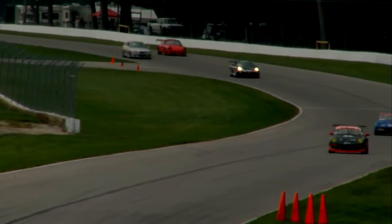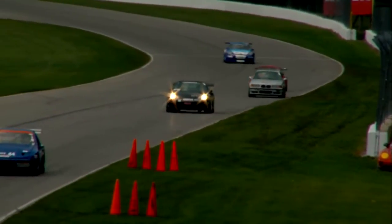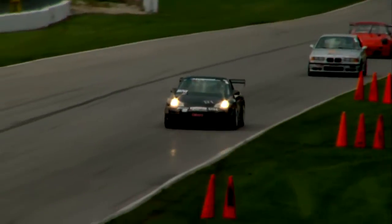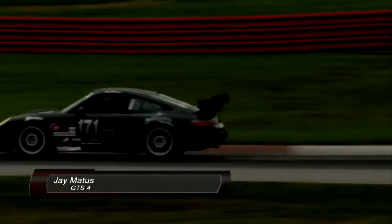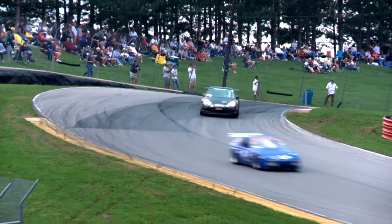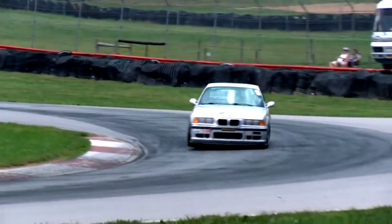Managing traffic very well. You saw him dive in there very cleanly and get around some lap traffic. He has his headlights on saying, hey fellas, here I come. Get out of the way because I'm the overall leader and I'm trying to put some distance between myself and number 0, Randy Mueller. Jay's got about 9 seconds on Randy right now. Yeah, Jay out of the state of Texas. There's a lot of different regions represented here in GTS this year. Good to see them all coming out to the national championships.